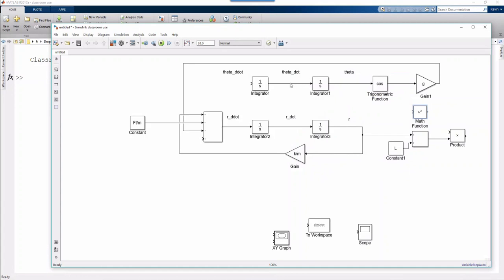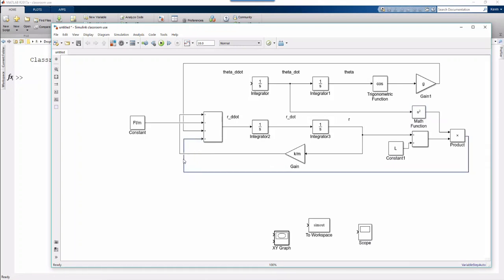This is theta dot, so I right click on that and move away. I bring that into theta dot. So theta dot into the square block gives me theta dot squared, times the sum of L plus R. So I bring this into here, and that's a plus sign. And then this comes around, and I bring this over here to my summing junction. So now I've created one of the two nonlinear ordinary differential equations.